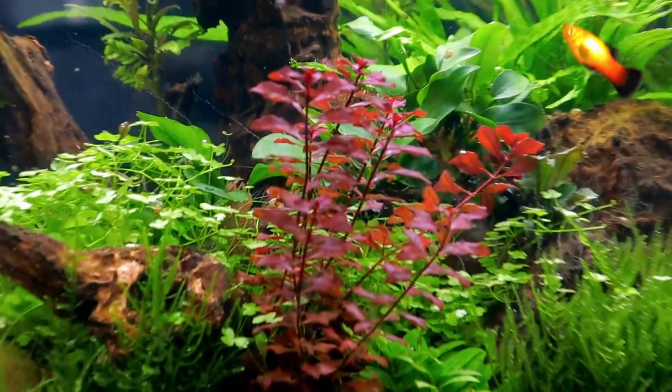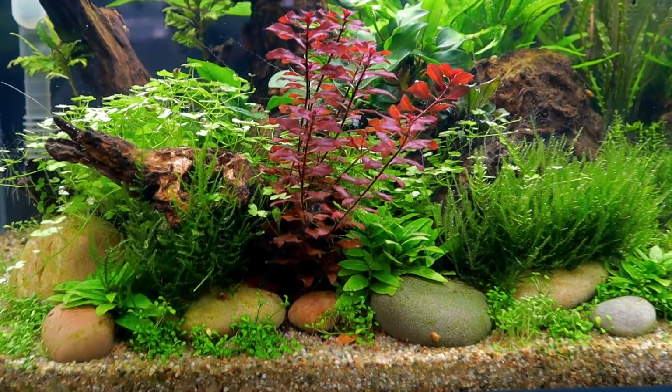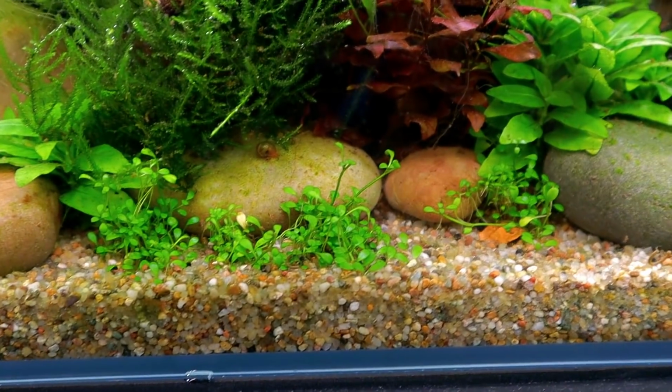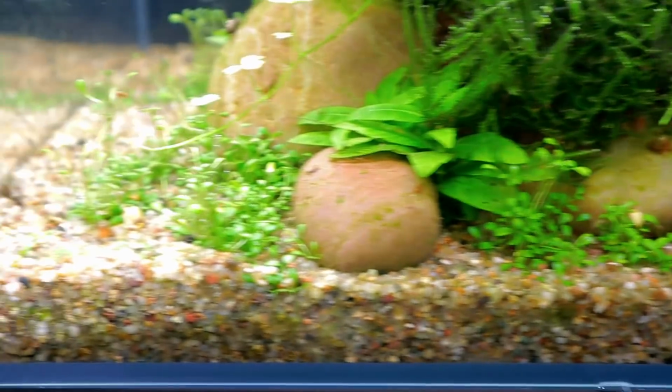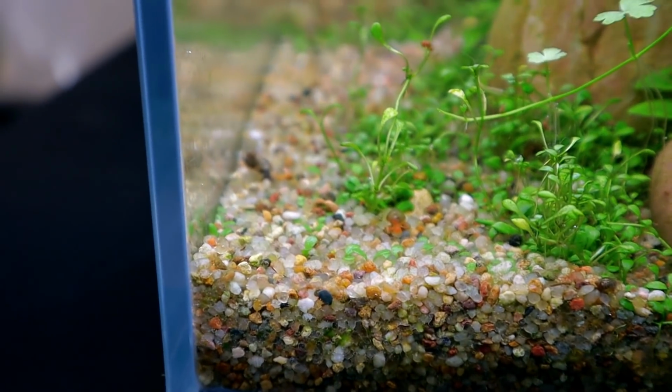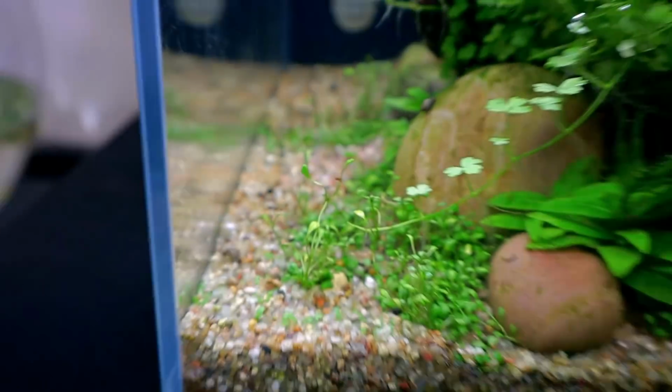This, look at that. That is Ludwigia super red growing so, so nice. And what is great as well about this tank, look down here. This is Glossostigma and it's my favorite carpeting plant. It's just so dainty and cute. Look down here. It's growing into the gravel and spreading everywhere, which is absolutely great. That's what I wanted to see.